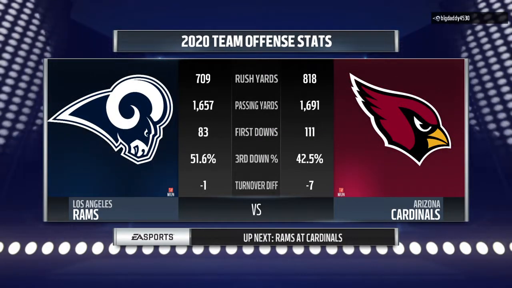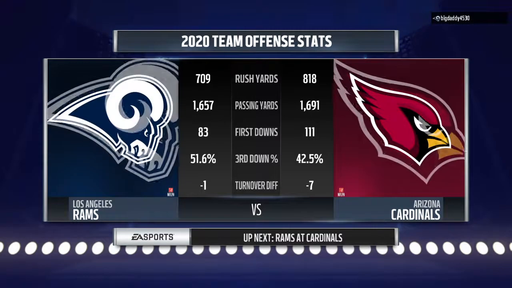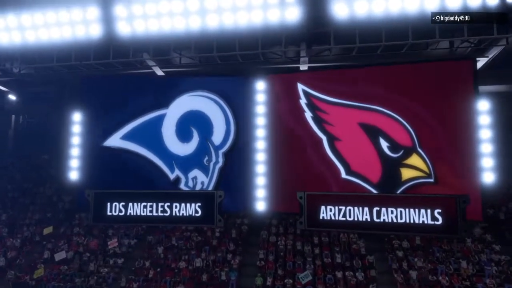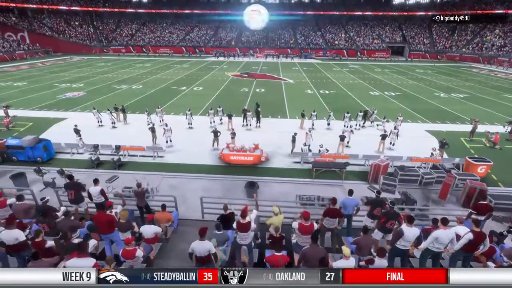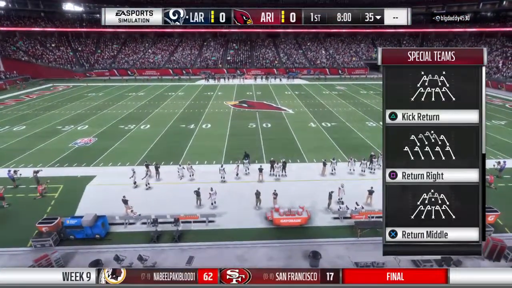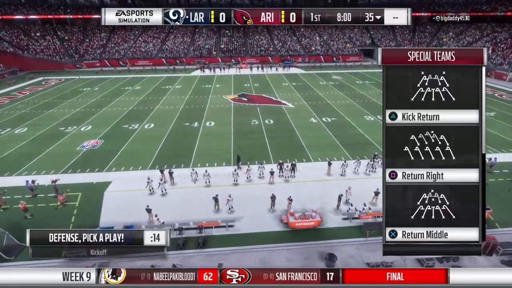Welcome to Madden 18 on EA Sports. Two teams will need their quarterbacks to step up and lead their offenses on the gridiron today. It's the Rams going up against the Cardinals. We find ourselves at the home of the world's first retractable natural grass field as you get a look inside University of Phoenix Stadium in Glendale.